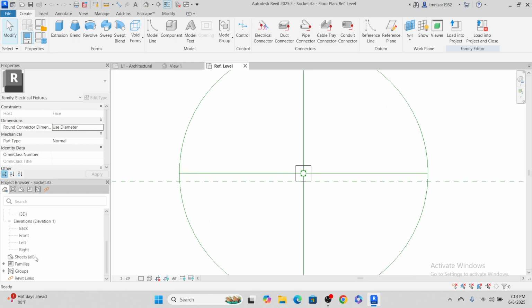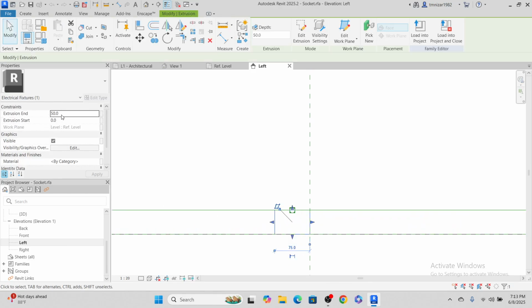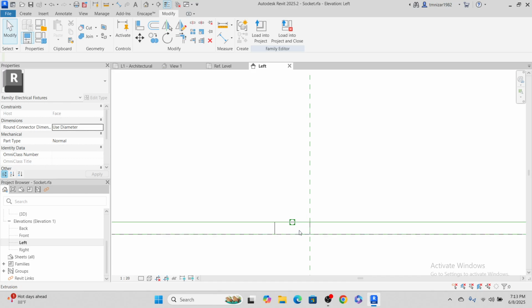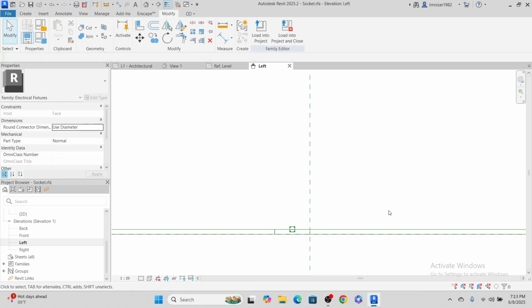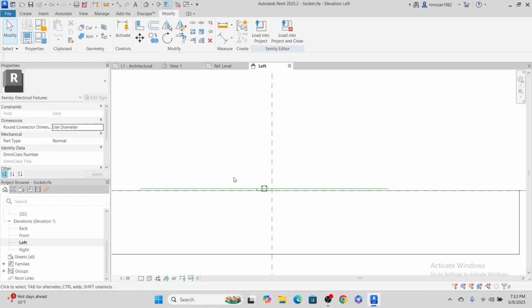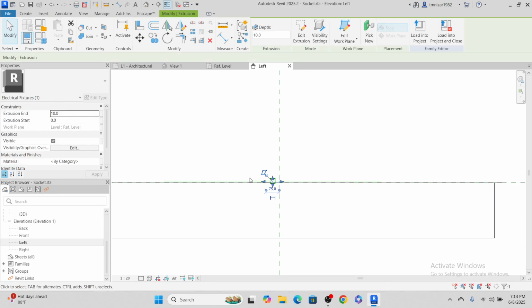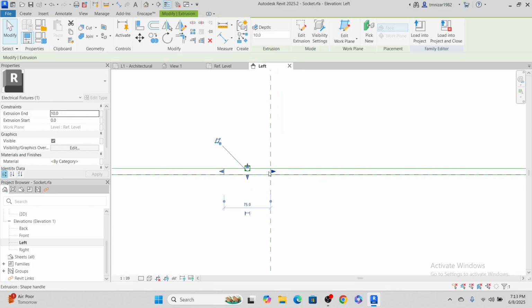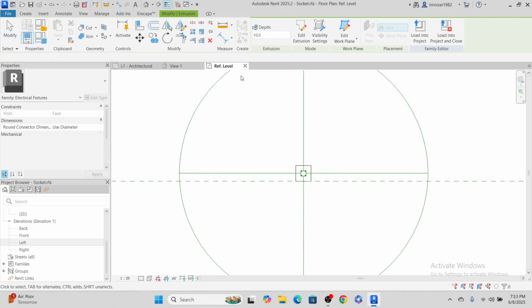This time I will go to the left or right, anywhere. I will go with 25. No, I will go smaller, meaning 10 mm. So it's like a wall plate. Okay, here's my item. This is the bottom I am making. Okay, so let's go with the reference plane. I don't want this one anymore.